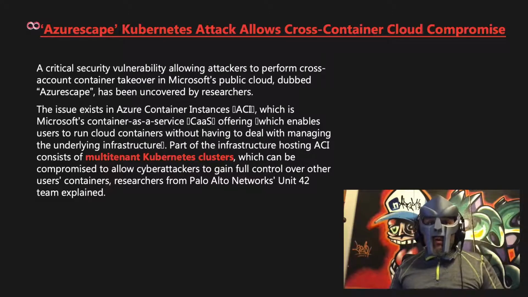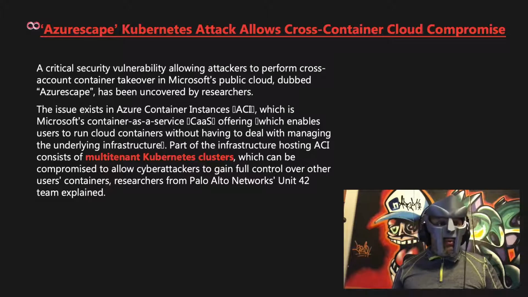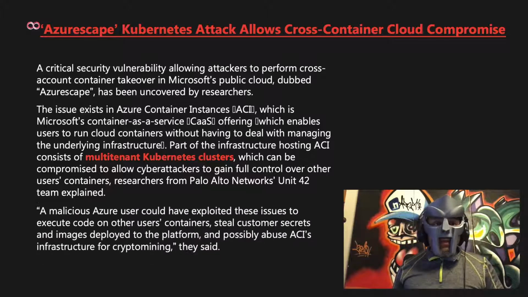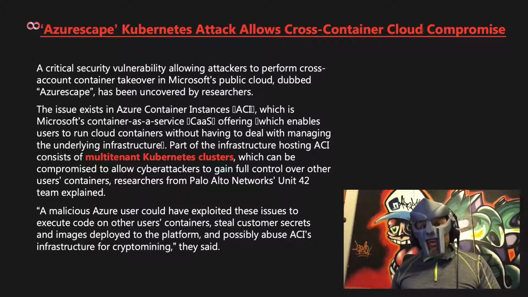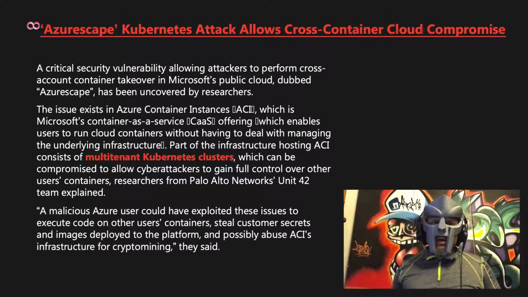Now, multi-tenant Kubernetes clusters can be compromised to allow cyberattackers to gain full control over other users' containers, researchers from Palo Alto Networks Unit 42 team explained. A malicious Azure user could have exploited these issues to execute code on other users' containers, stealing customer secrets and images deployed to the platform, and possibly abuse ACI's infrastructure for cryptomining, they said.